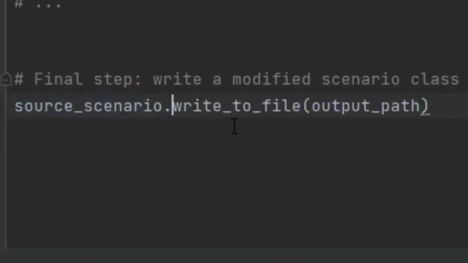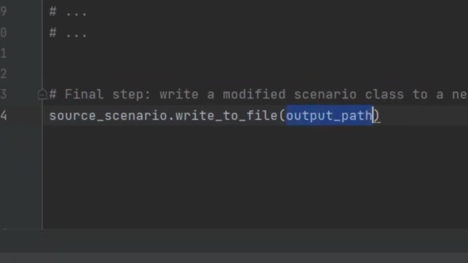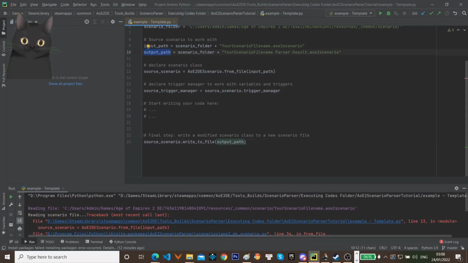Once you're done writing the code and changes to your scenario, you can go ahead and declare source scenario and write the write to file function and put the output path into the function itself, and the output path should be here.